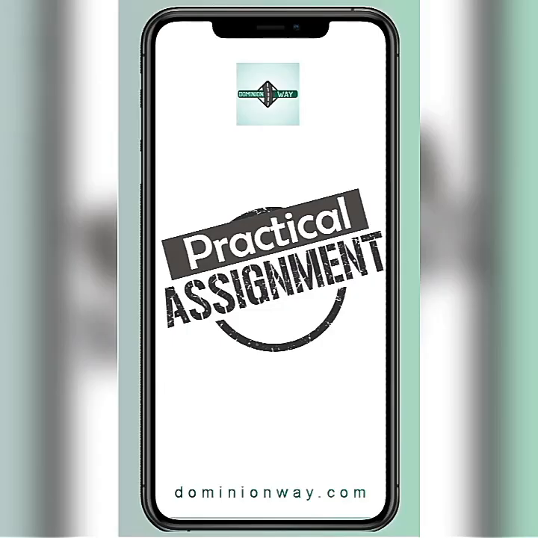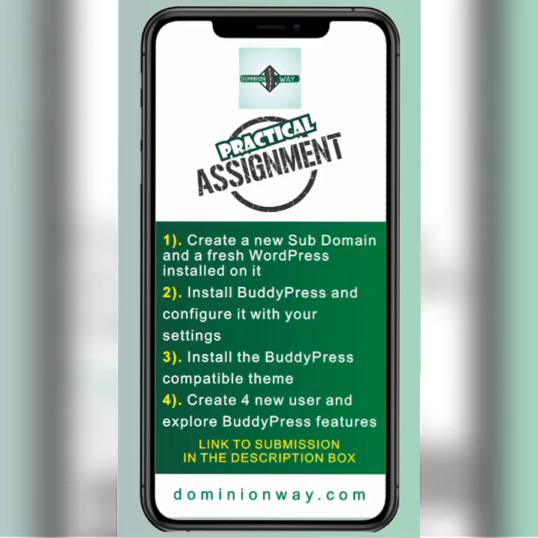You are to work on this assignment. It is a responsibility on you to do this, because this is what will make me sure of what you have learned in this session. So you are to do this assignment and submit it. Make sure you read the instructions carefully and follow the channel that is indicated to submit the assignment.